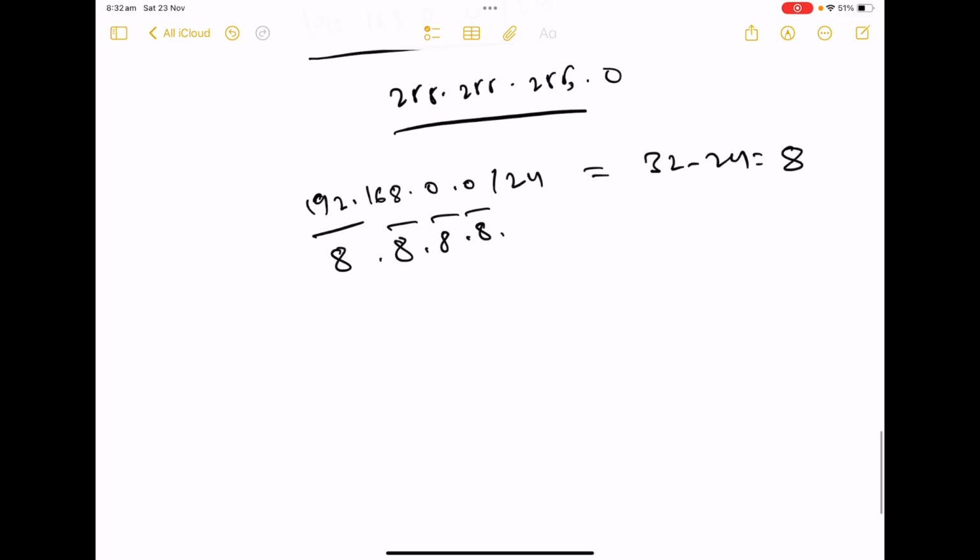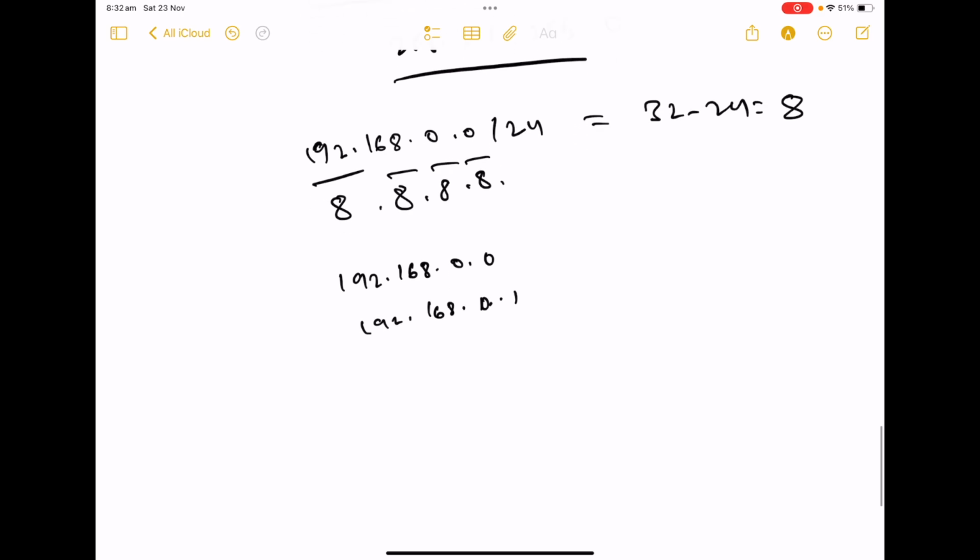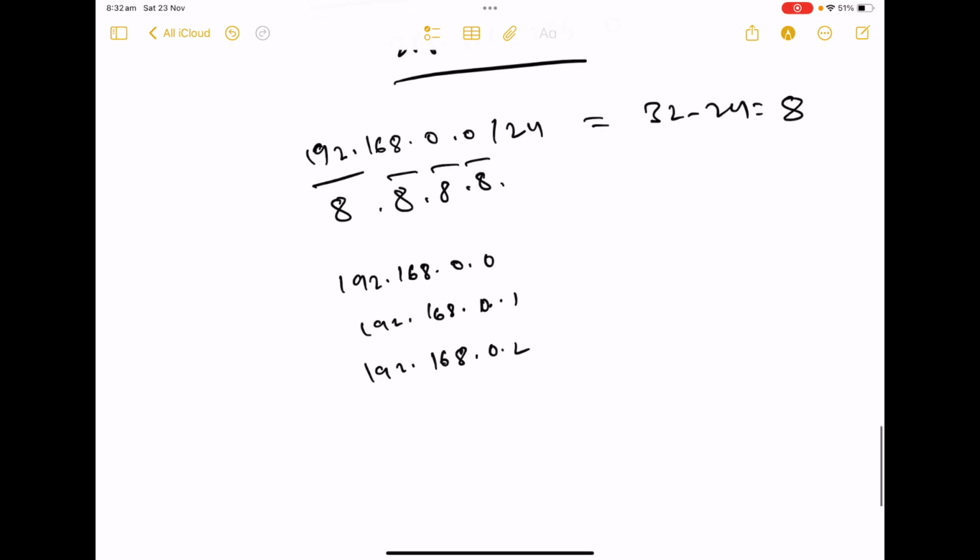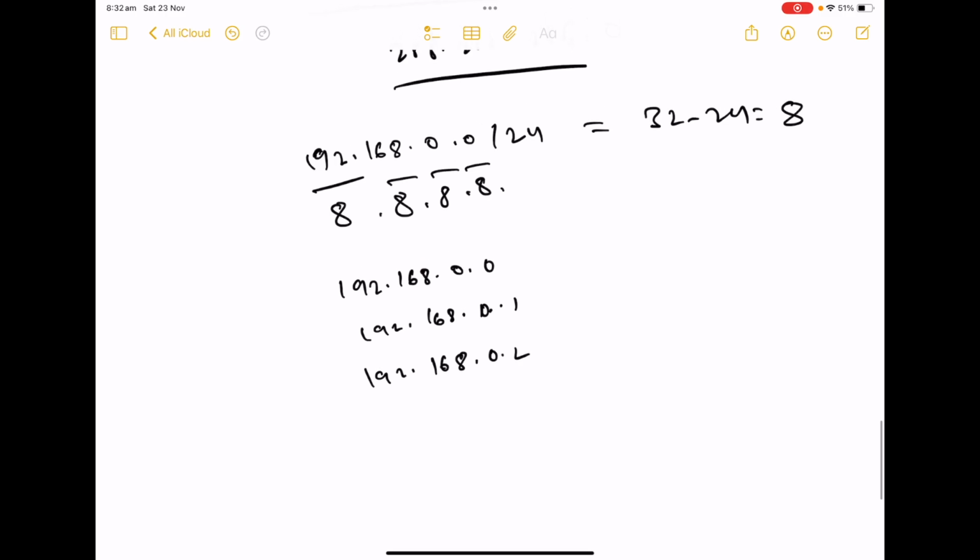So what does it mean actually? I can get 192.168.0.0 to 192.168.0.1, 192.168.0.2 till 255, right? 192.168.0.255. These 255 plus 1 plus 0, that's going to be 256 IPs altogether.